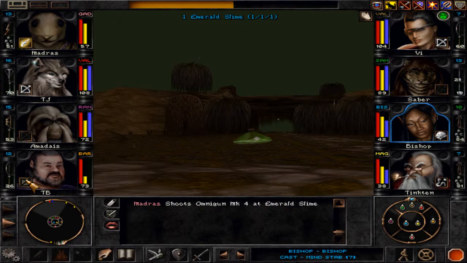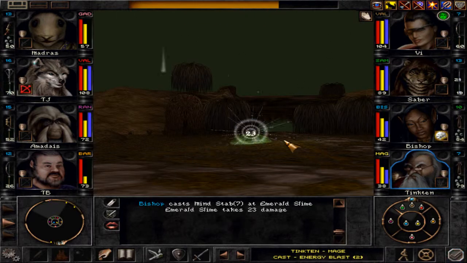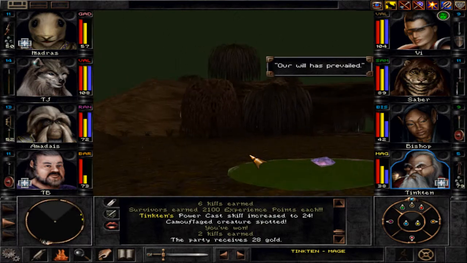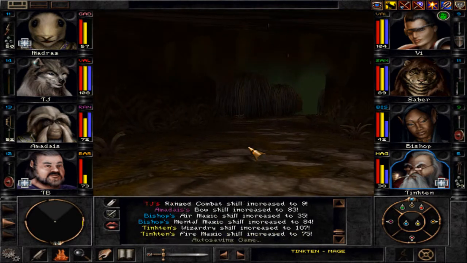The amount of enemies that are all over the place. You've got hostile and non-hostile enemies, so you can choose how many enemies you want to fight as well, which is always useful. Our will has prevailed. Guys, over here. Oh no, we're not going to fight them crocodiles because they're quite difficult. They hit very hard.